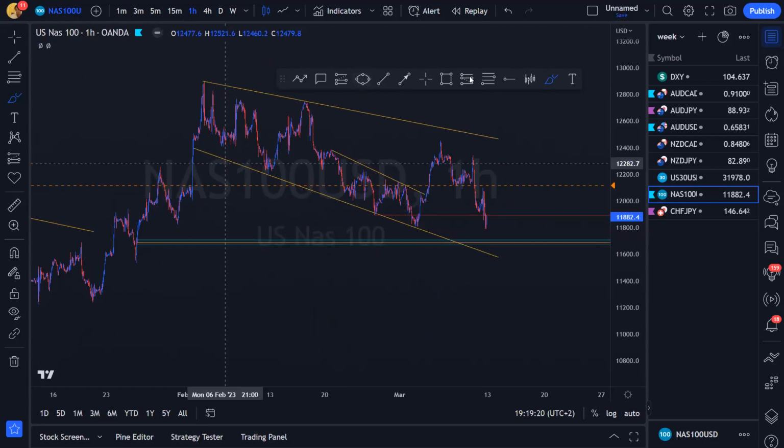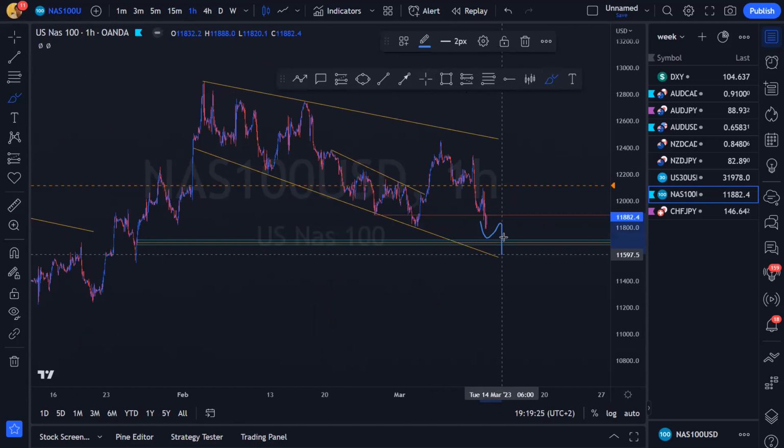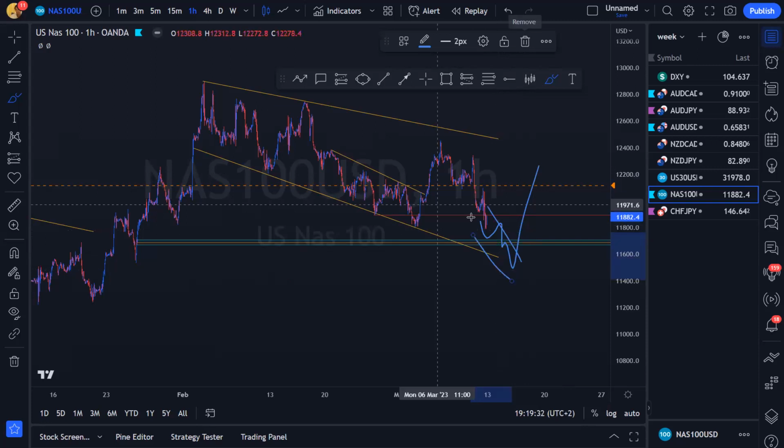Nonetheless, we've got this corrective structure. If price action comes down to the low of the corrective structure, we're going to be looking for a reversal structure. That reversal structure, yes, we're expecting it to terminate at our POI, but nonetheless, I'm bullish on NASDAQ from the support trend line. Let's go on to SUSIAN.